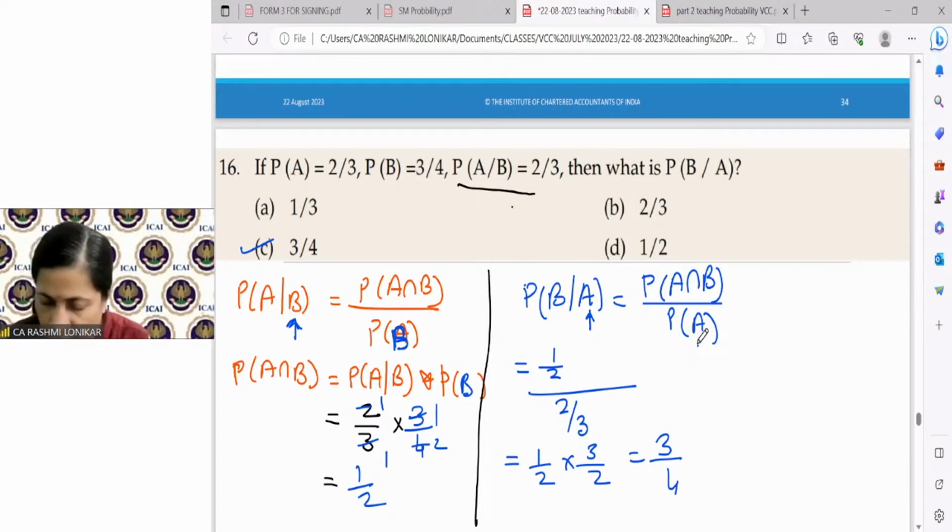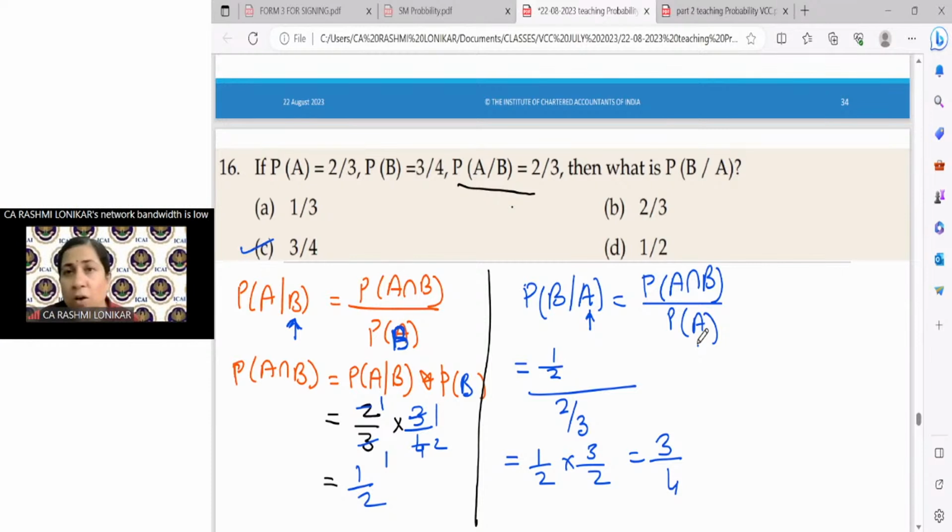Yes, Mohammed, I have noted this. See, all of mathematics and statistics are interrelated. You cannot compartmentalize. These are building blocks. First you learn permutation and combination. Using that, you use that in sets, and then you use sets and permutation combination in statistics. In statistics, you build up on probability. Using this concept of probability, we are going to have probability distribution functions. And after that, you will have different ones, like the normal distribution. All these are interrelated.